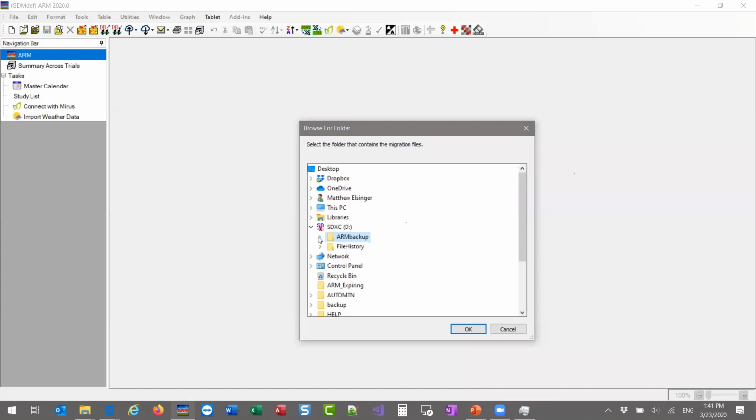Even if you didn't plan to move and you didn't create that migration package to move, but you were forced with a crash, the backup will be there for you to do that. So it would be another good reason to have that backup on a separate drive instead of on your hard drive. That way you can move it to a new computer if something does happen to your ARM computer. It's easy to move it over.